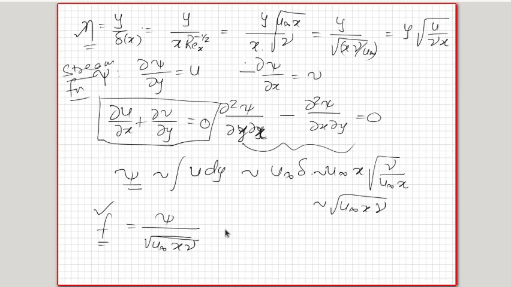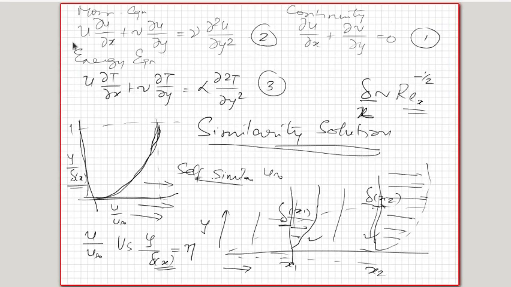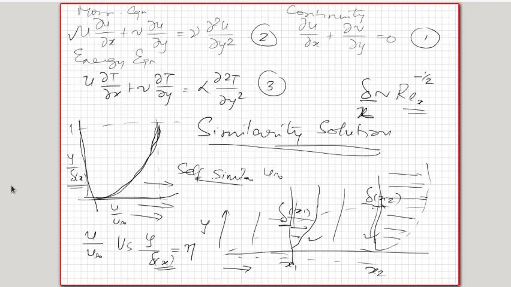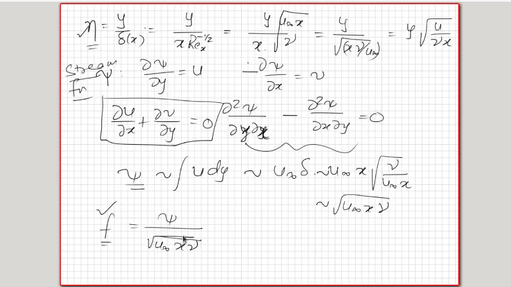So by doing this, you can actually reduce the governing equation which we started with, that is, this governing equation for u, into a simple ordinary differential equation whose solution will give me the plot that I am looking for, which is basically this u by u∞ as a function of η, because y by δ is η now. Okay, and now u by u∞ will be expressed in terms of f. Okay, so that's basically what we will be doing.